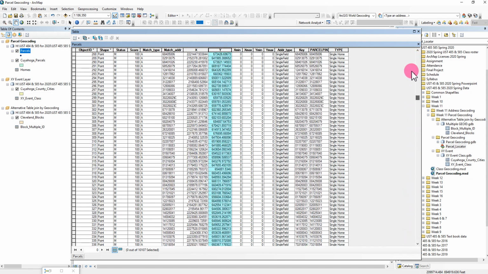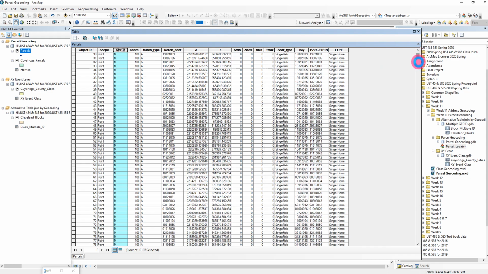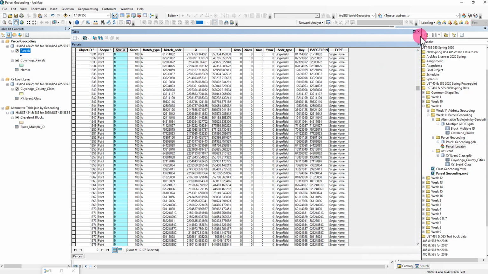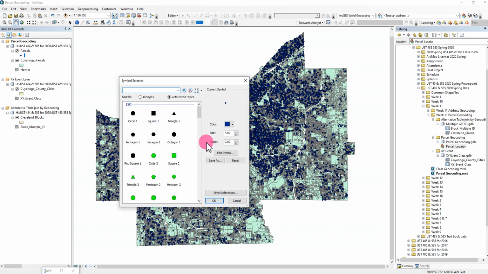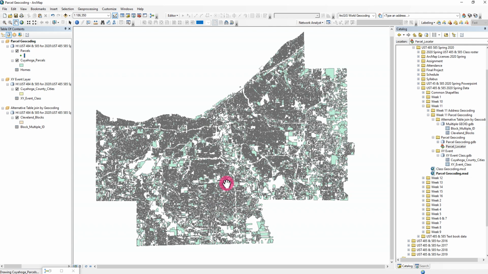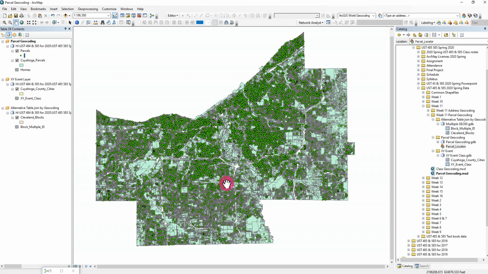So we can see here, and then I'm going to right click and sort descending. And now we have everything matched. So I'm going to change the color a little bit. So this is your geocoding result.